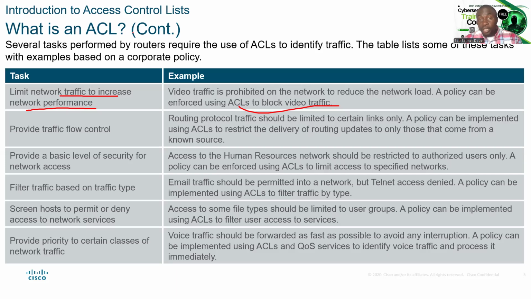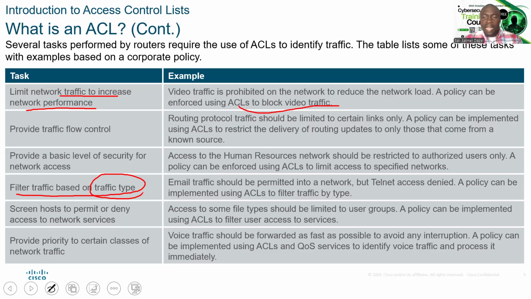Or maybe in your organization, you have Wi-Fi, and then you have guest Wi-Fi, you have staff, and then you have others, maybe students or any other one. Then you can create an access list to prevent guests, people who connect to guest Wi-Fi, from being able to access certain resources. Or those who connect to the students' Wi-Fi will only be restricted to access certain resources. That is what we are saying. You use access lists for that. You can also use access lists to filter based on traffic type.